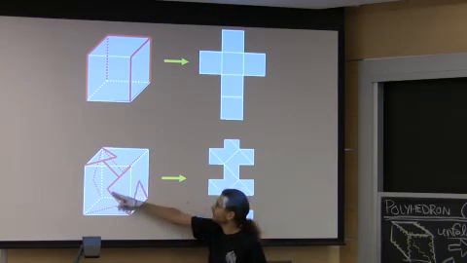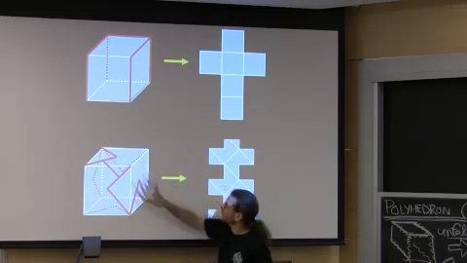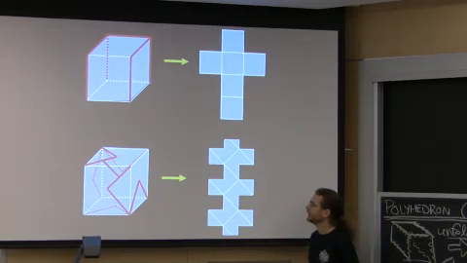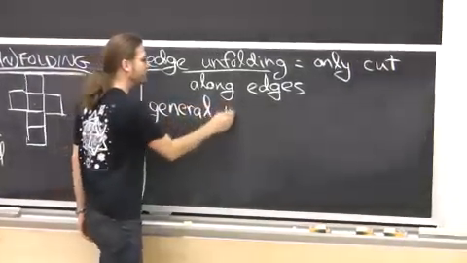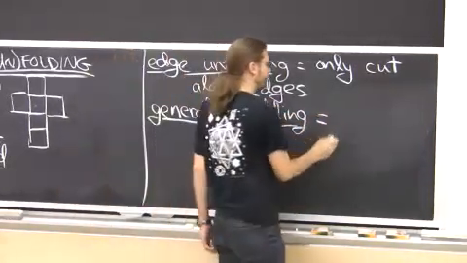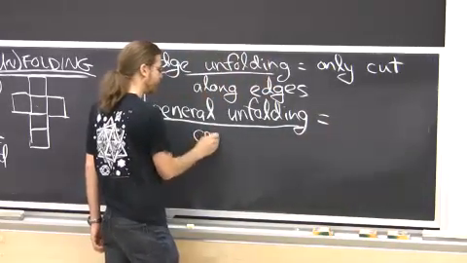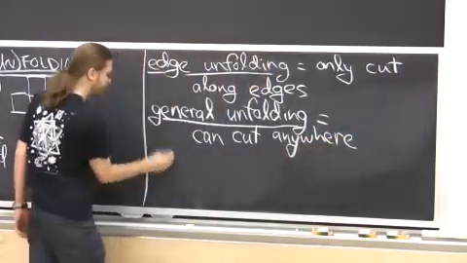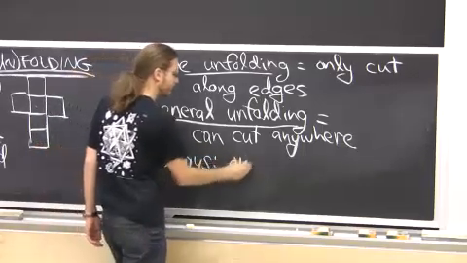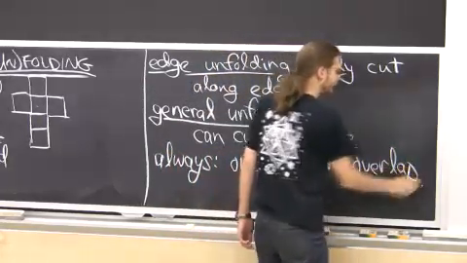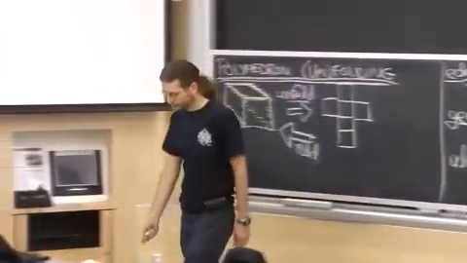And this is an example where the solid red lines are cutting on what you see, and the dotted red lines were cutting on the backside. And when you unfold that thing, you get this sort of stoplight polygon. And this is what we call a general unfolding, or just unfolding. There you can cut anywhere. In both cases, we want one piece, no overlap. But you can change where you're allowed to cut. So those are sort of rules of the game, or two possible rules of the game.